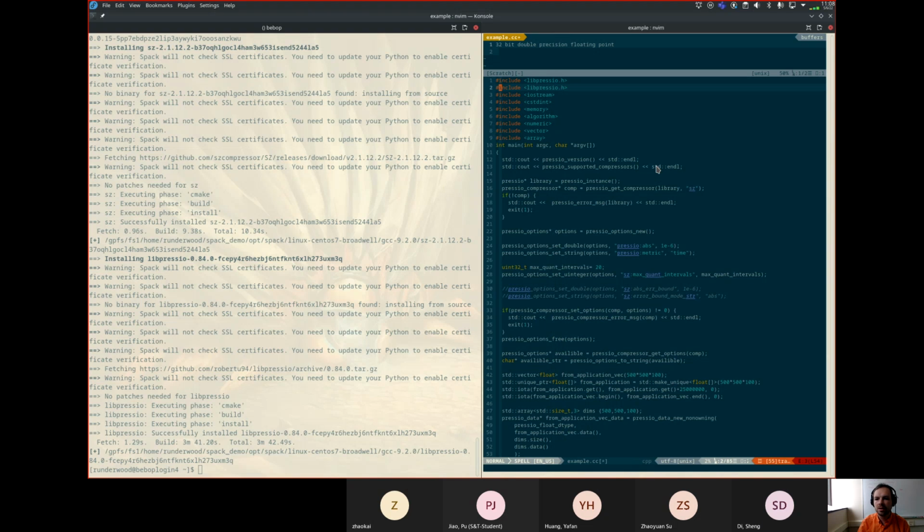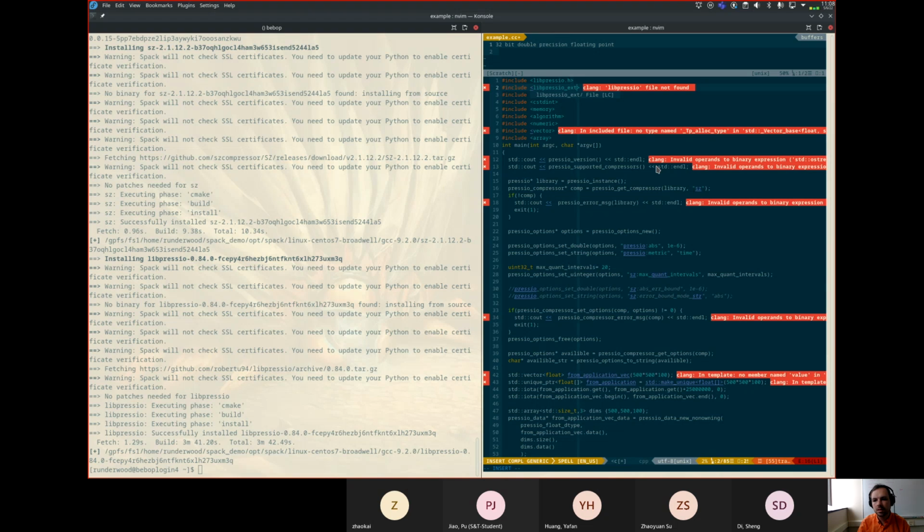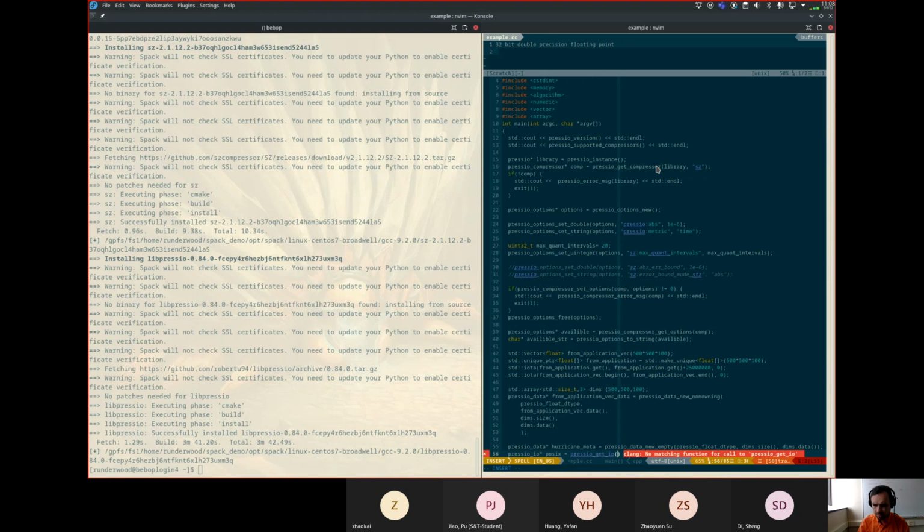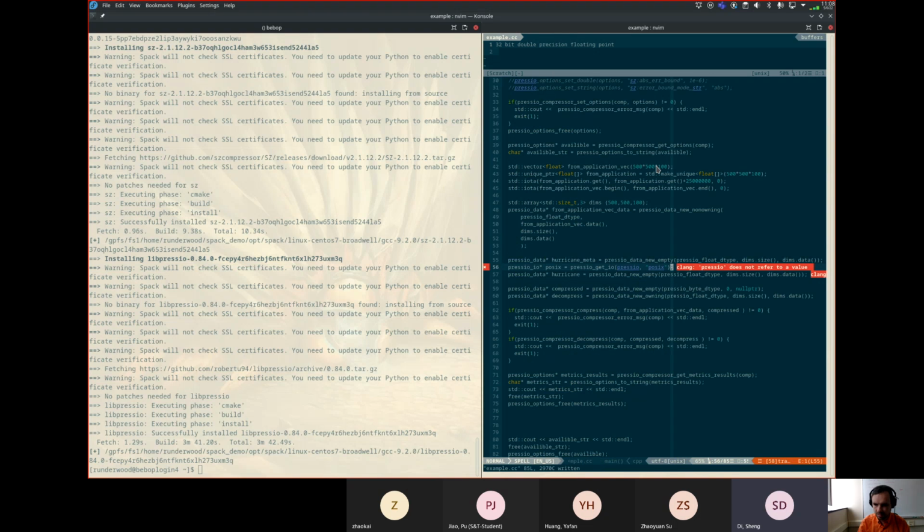This is in another header. Like so. And then we would say Pressio POSIX. It's actually called library.